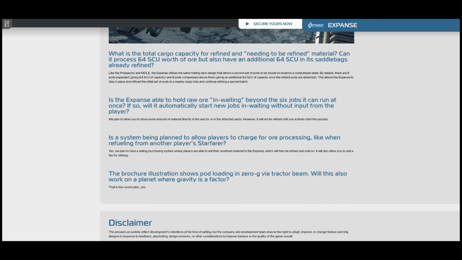Yes, we plan to have a selling/purchasing system where the players are able to sell their unrefined material to the Expanse, which will then be refined and sold on. It will also allow you to add a fee for refining.